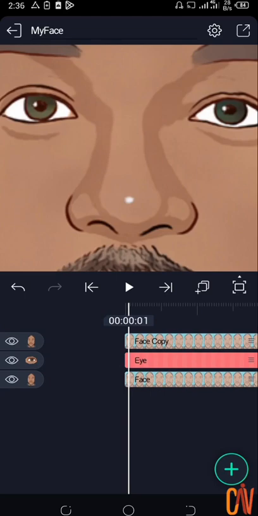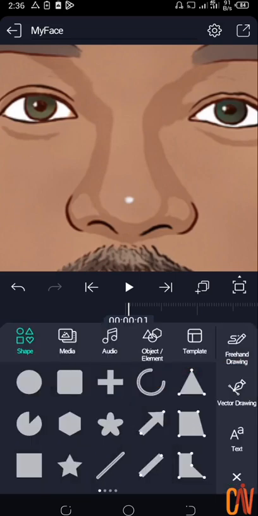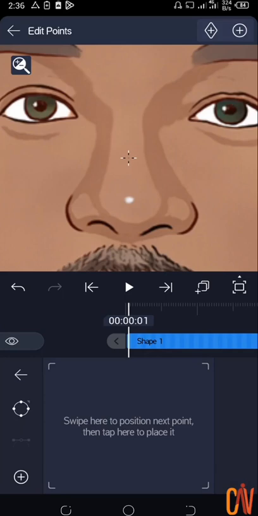So now that we have our nose layer perfectly defined for us, the next thing we want to do is tap on this green icon button. Once you've tapped on it, the next thing you do is tap on vector drawing. So we're repeating the same thing, but now on different parts of our face. You get what is happening? Same thing, but in a different part of our face.